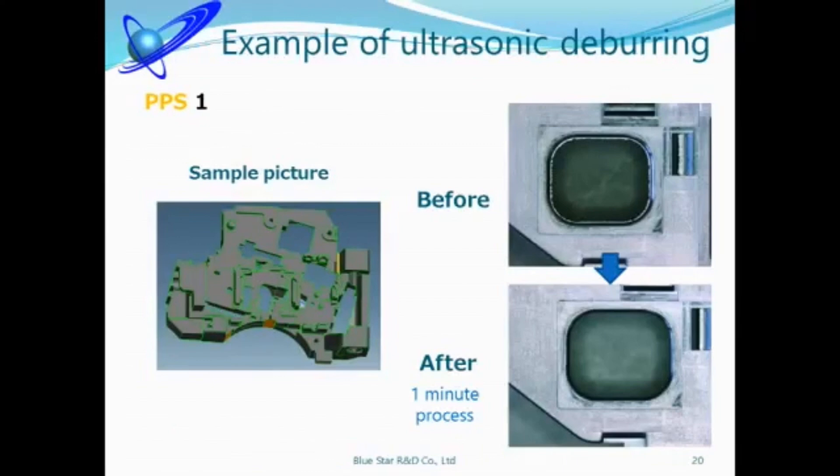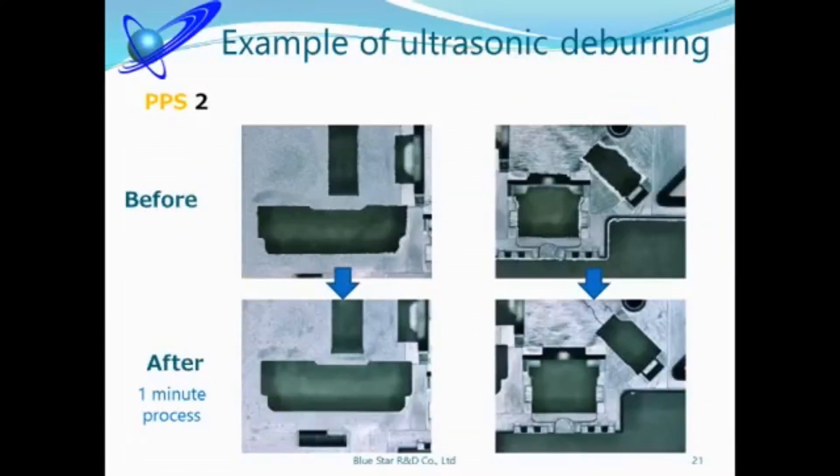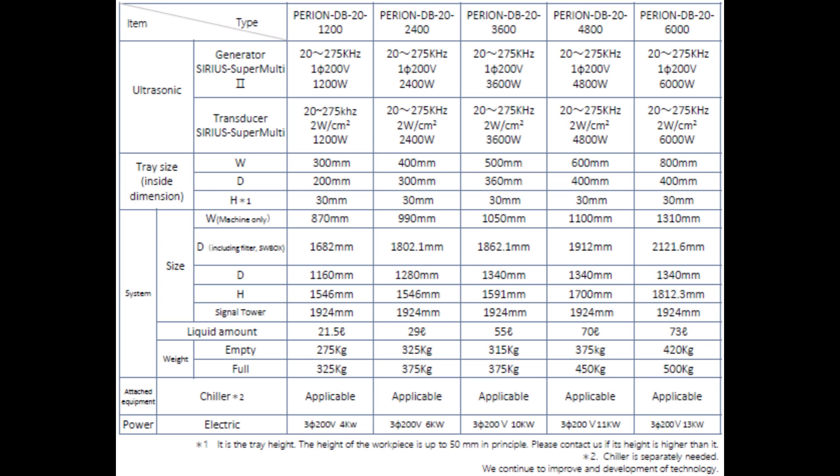This work — marked green in the whole image — shows the burr parts. Almost all areas have burrs. It needs lots of work, time, and concentration to clean these burrs by hand. The ultrasonic deburring system can remove burrs in 1 minute, as shown in this image. For irregularly shaped parts or holes which are not easy to deburr by hand, our ultrasonic deburring system has the power to handle them effectively.